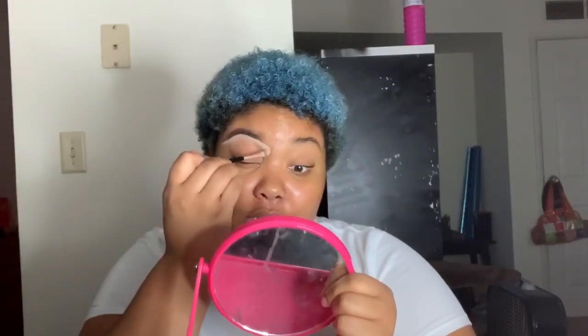What I did was I took the concealer brush and I pretty much went right under that line to clean it up for any mistakes that may have happened while we were drawing our eyebrow. Then after that, I normally just sweep it down onto the eye, because if you don't have eyeshadow primer, this can act as a primer as well. So for the sake of this video, I'm just gonna sweep it down onto the eye and then continue on.